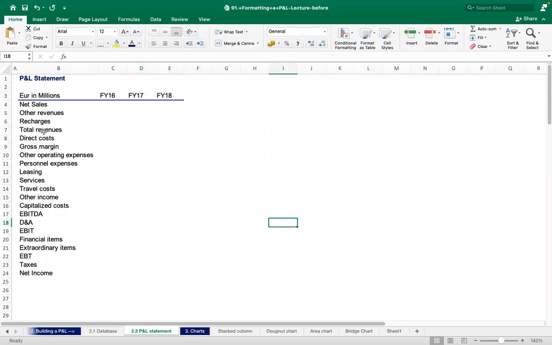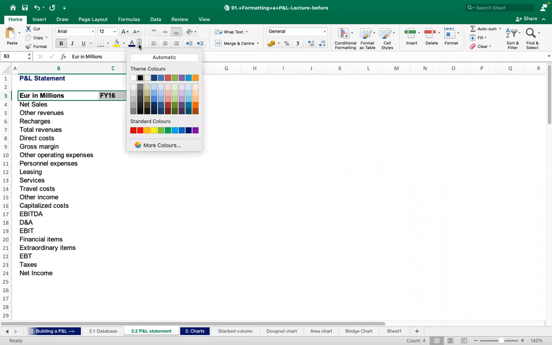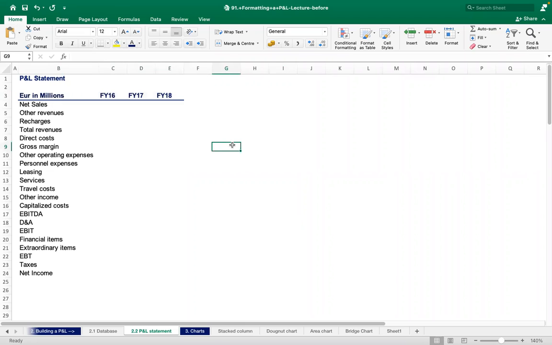So you can see that our headings have been segregated from the other cells in the sheet. Okay, I hope you are getting it. And the other things I can do in terms of formatting, I can make them bold. So this is bold. I can change the fill color to blue also. I'm a little color blind, but I know you can easily identify that. Now the top cells, or the headings of the statement, are in dark blue.